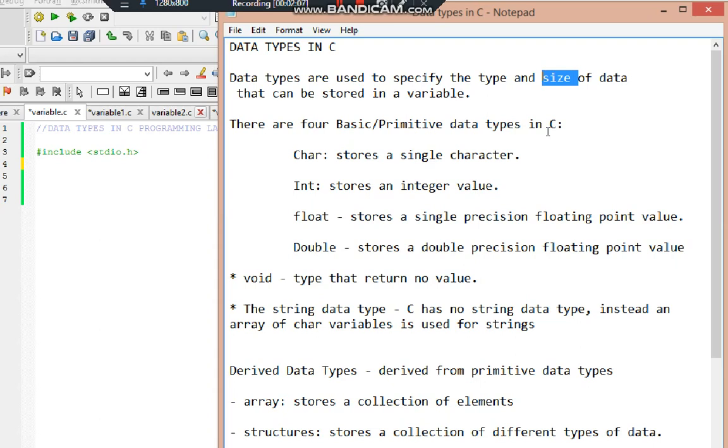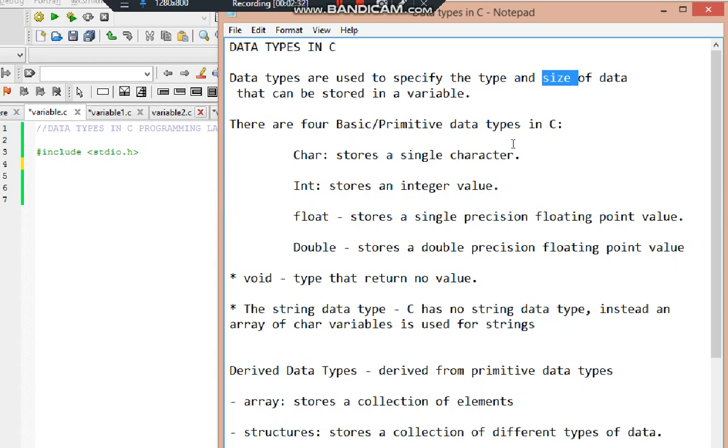So basically there are 4 basic or primitive data types in C. That is what we are going to be looking at. Though I'm going to talk about other types of data types, in the practical aspect, in the coding part, we are going to focus more on the primitive or the basic data type.